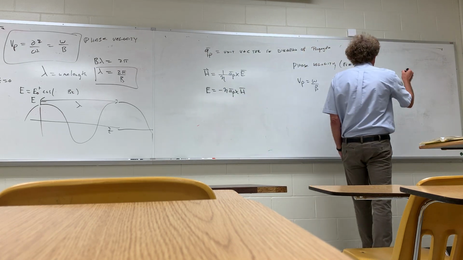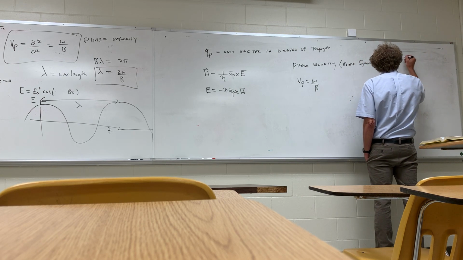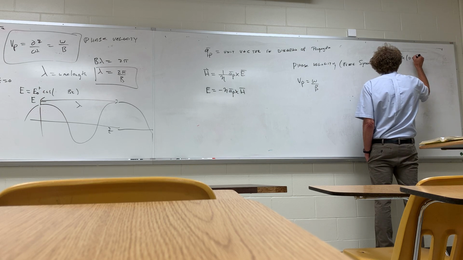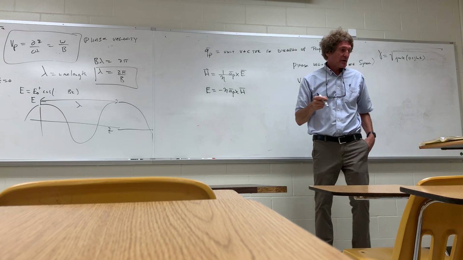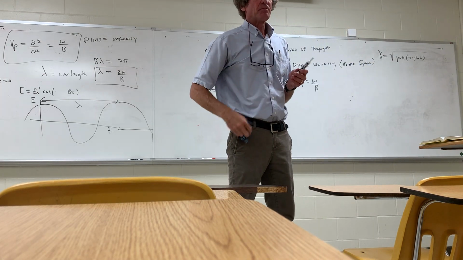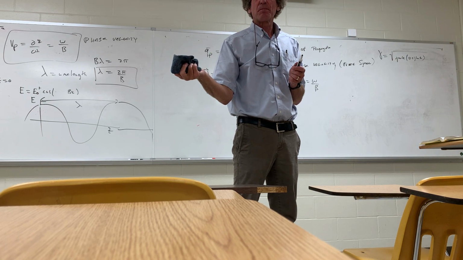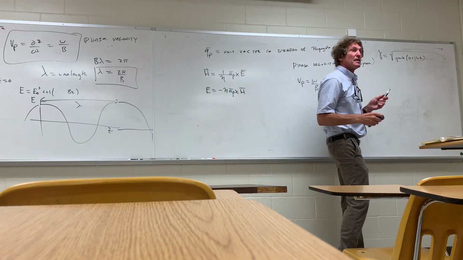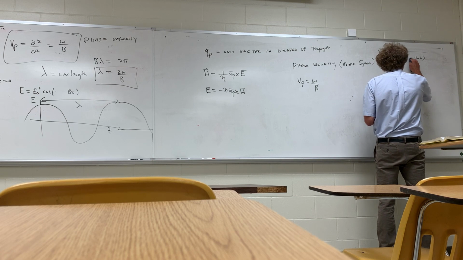And I remember the way I get beta is from gamma. And gamma is equal to the square root of j omega mu times sigma plus j omega epsilon, right? I'm just restating what I did earlier. I know it's a lot coming at you, so I'm with you on that. But you all remember at least that routine, that I put up there before? Okay, now we're in free space. What's the value of sigma? 0. Go and get that thing out of there.